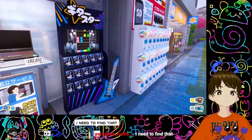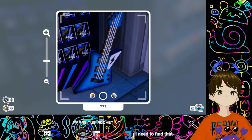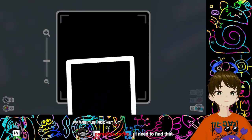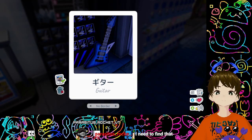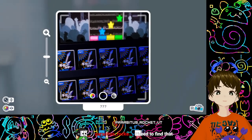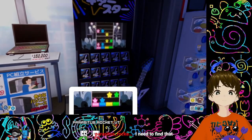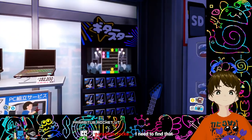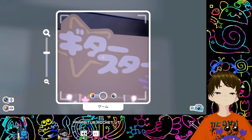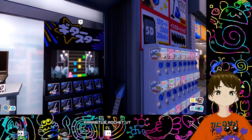Oh, hey! Guitar Hero! There's a picture of a guitar. If you watched K-On!, you know what this word is. Guitar. How about video games? Can we take a picture of video games? Game. Guitar Suta. Game. Also video games.